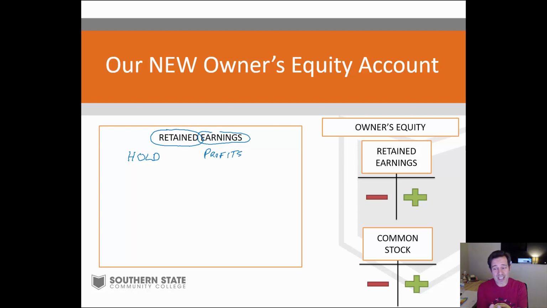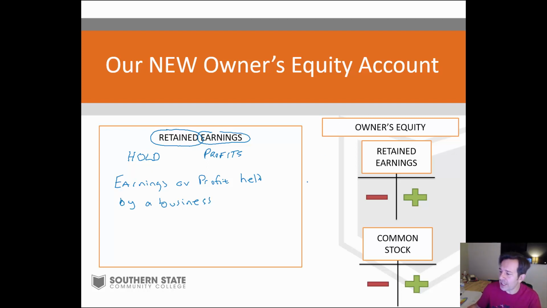So you put all that together. Retained earnings means profits the business has held on to. They haven't spent them. They haven't had expenses for them. So to put a little definition to that, retained earnings: earnings or profits a business is holding. Earnings and profit, exact same thing. Earnings and profits held by a business. And that's cumulative. All the earnings that the business has earned and hasn't spent. All right, retained earnings. They're holding on to the earnings.